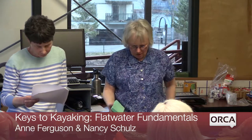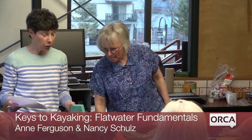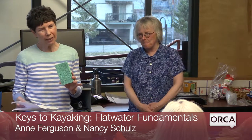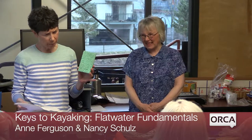So have a sponge in there. Also, if you happen to paddle in, as we sometimes do, we do a lot of exploring, and we don't know till we get there that, gosh, if we'd known it was going to be like this, we wouldn't have come.